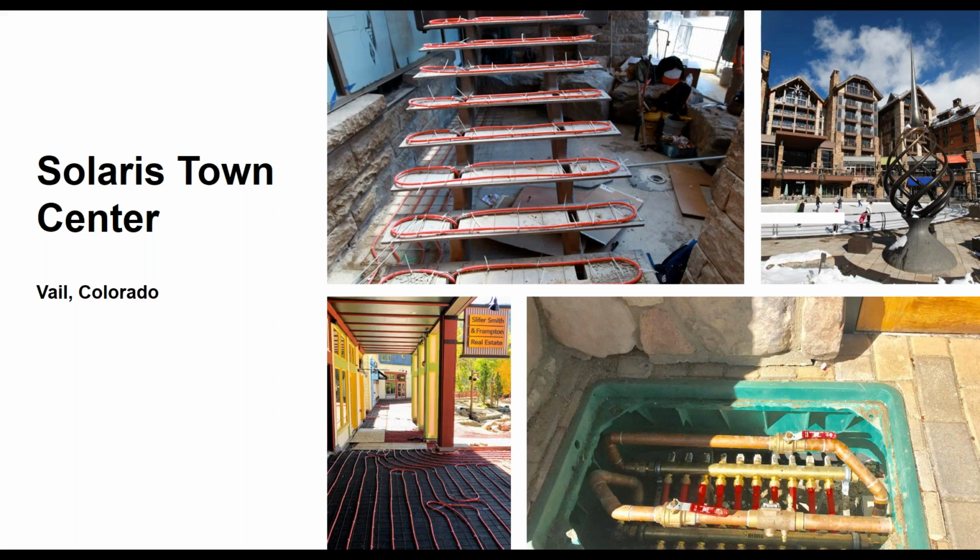The people that live in the penthouses of those buildings, looking straight up at Vail Mountain, weren't that crazy about all the snow removal noise. They didn't like the big dump trucks coming down the street at 4 in the morning, making all the beeping noises to scoop up the snow. They had to physically haul it down the street to another location to melt it in a big parking lot because they didn't have anywhere to put it, since it stacks up so quick. So this was a cool project in that there were a lot more considerations than just simple convenience, but it was also a great project from an installation standpoint.